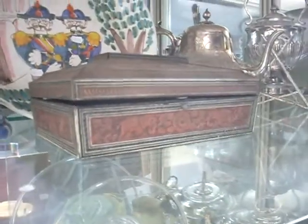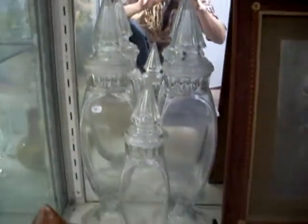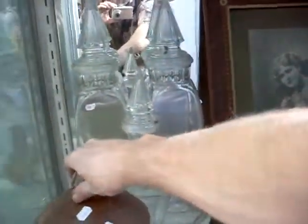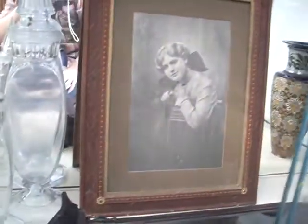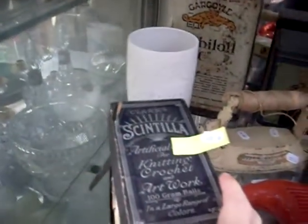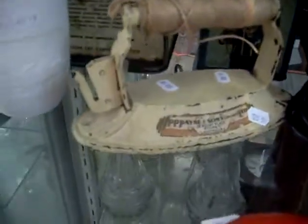Huntley and Palmer tins — a ripper. Looks like a wooden box. Nice AP&S. These are lovely as well — a set of three Dakota glass jars or something. Would have had lollies in them. This is pretty cool — a chicken waterer or bird waterer. Lovely old photograph in a beautiful old frame. Lovely clock. This is the Clark Scintilla Knitting for Crochet and Artwork — 100 gram balls in their original cardboard packaging. Lovely string dispenser and cutter.